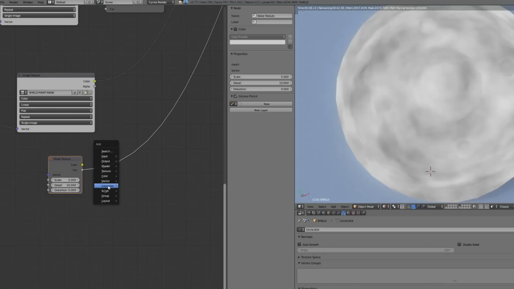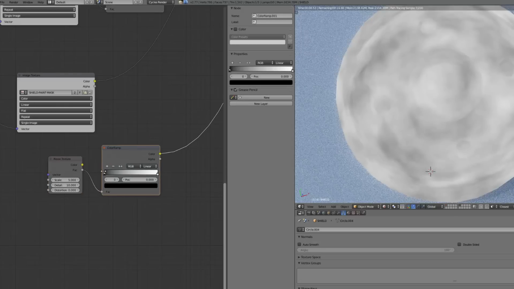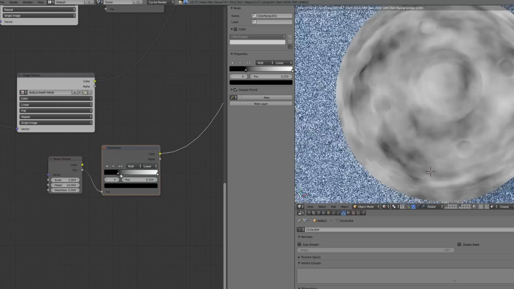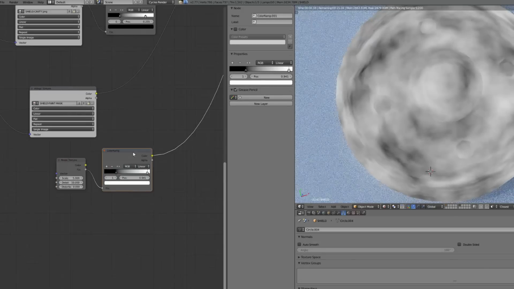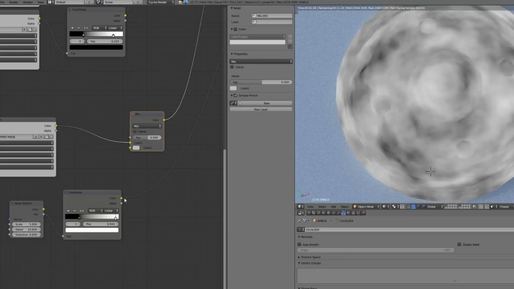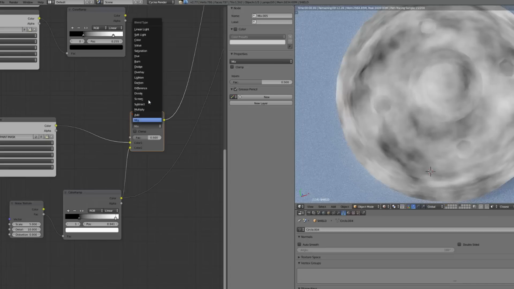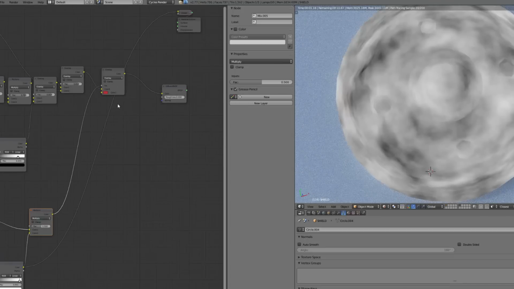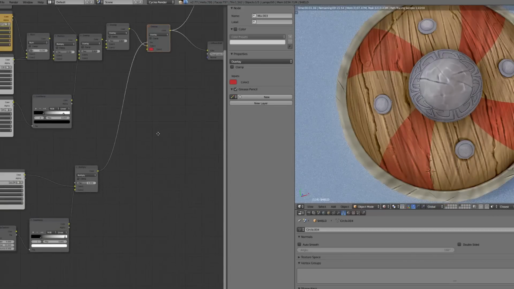We'll add a converter or color ramp here just to contrast it a little, and now we can multiply this to our mask. So we'll have a color mix RGB here and use the multiply and check the output here.